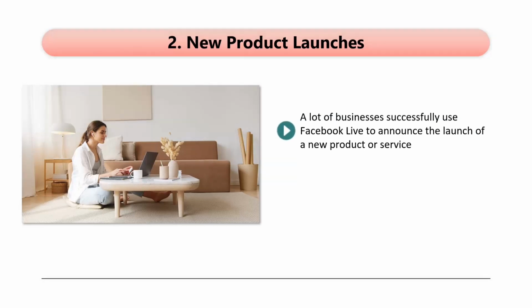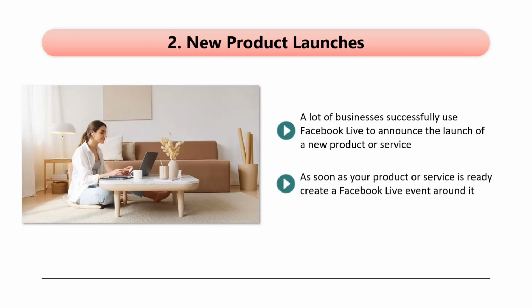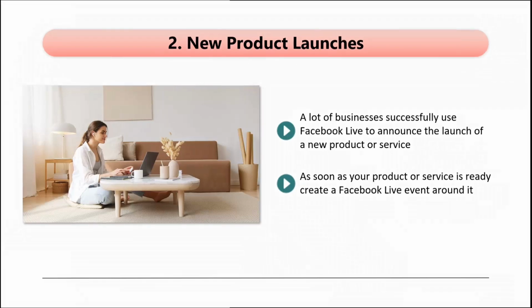2, new product launches. A lot of businesses successfully use Facebook Live to announce the launch of a new product or service. You can get the news out about your new launch party very quickly with live video. Create a live event to let your audience know that your new product or service is coming soon. Be sure to build up anticipation and excitement during the event. As soon as your product or service is ready, create a Facebook Live event around it. Invite all of the people that attended your first event so that you will maximize your chances of making sales. Make sure that you answer any questions that viewers have in both events.